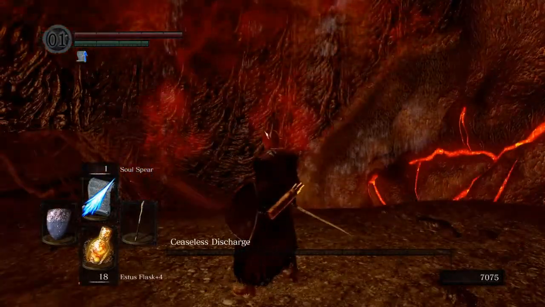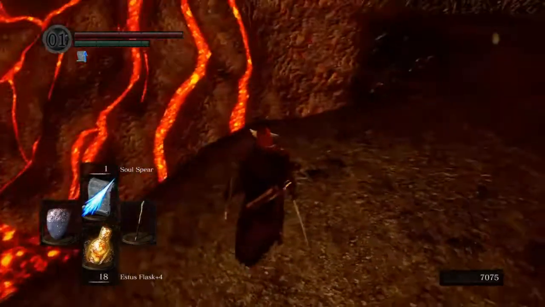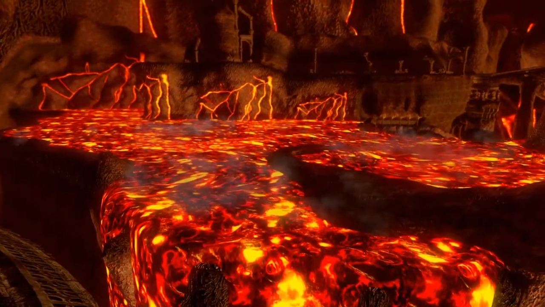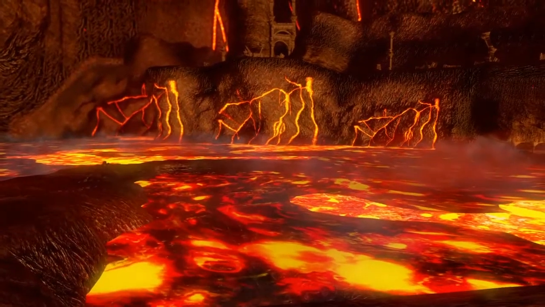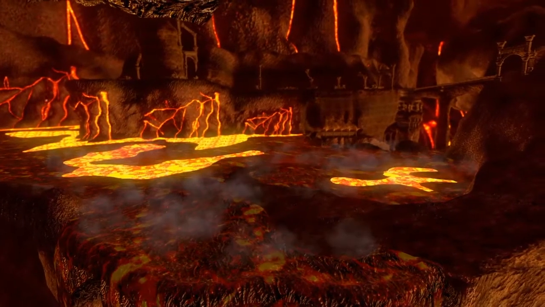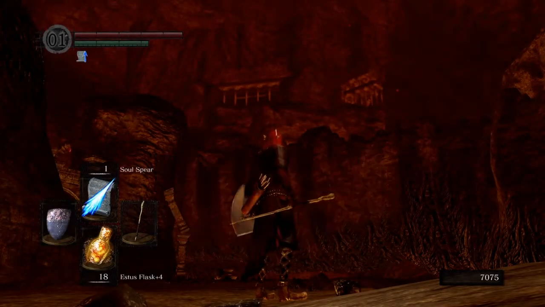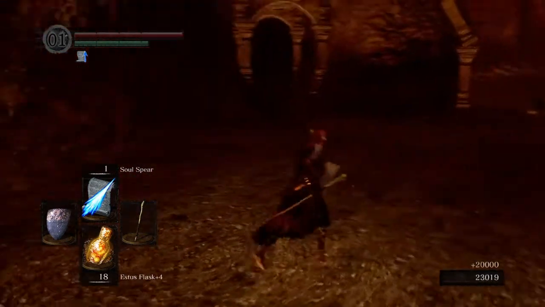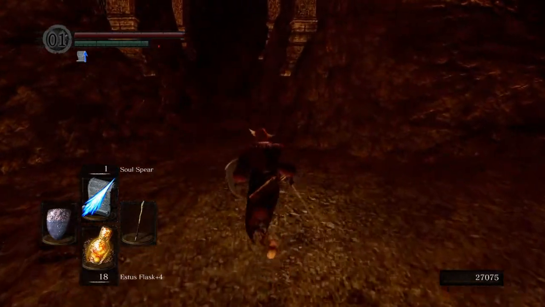I was actually quite lucky last time, because I must have a little bit of investment that I didn't have last time. First time I played this game, I really didn't put into vitality at all until my intelligence was 50 or 60. And I think the Demon Ruins was actually probably the first one I did. Nice. So I wasted a lot of my items there. Not my items. I'm just daft.